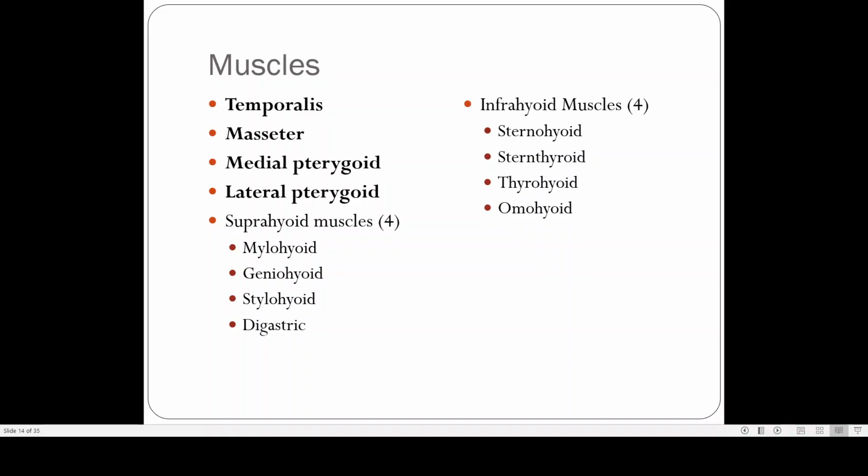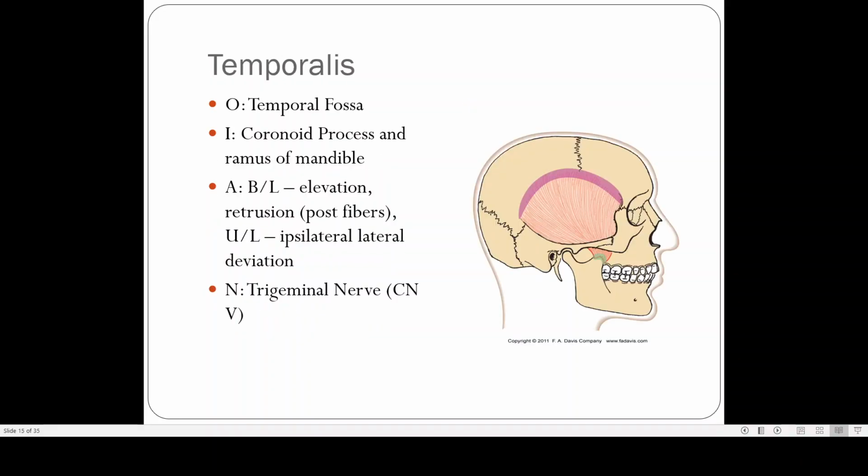These are going to be the muscles of the TMJ. The four muscles there that are bolded are going to be the muscles that are directly in the area of the TMJ and control the opening and closing of the mouth and movements of the mouth directly, whereas your suprahyoid muscles and infrahyoid muscles are also going to control some of that, but they're going to assist and they're located outside of the jaw area. So between the jaw and the hyoid, and then below the hyoid down to the sternum and the ribs area.